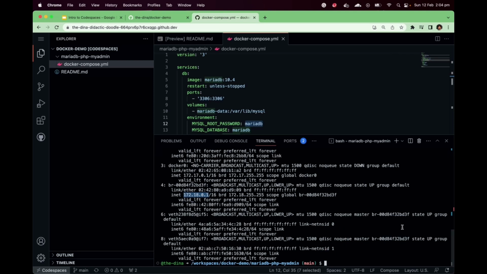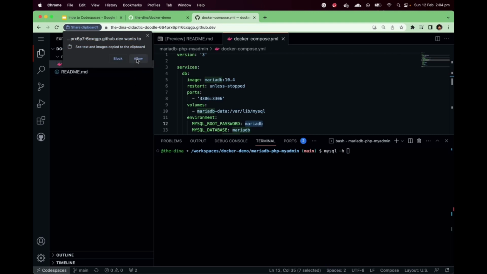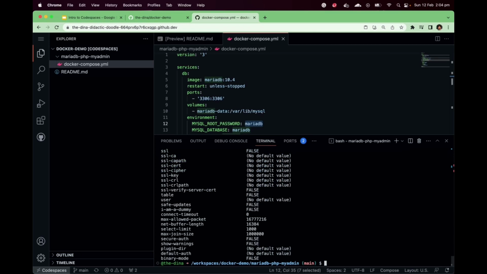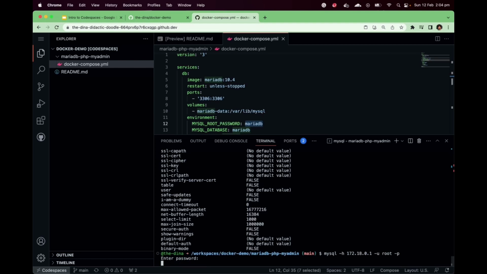So now here, let me clear again. mysql --host, let me paste the IP address of the host, then -u root -p. Okay, something went wrong. Let me see what that is. -u, asking for password, mariadb.